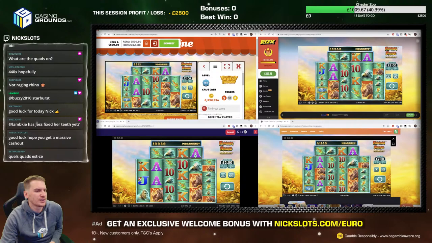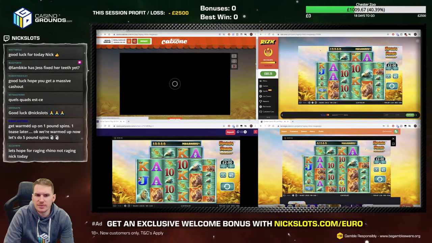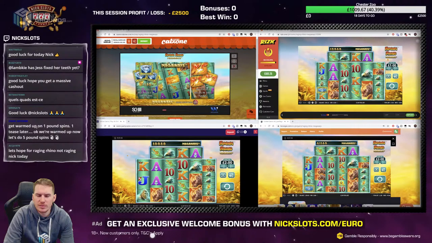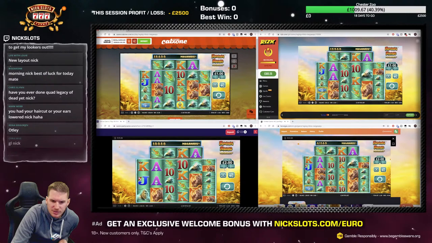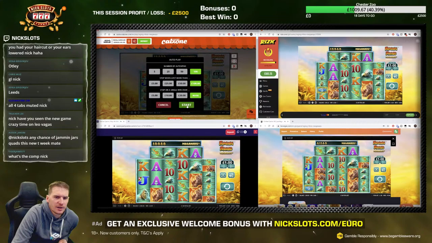Okay, Skyline's gonna close the giveaway thread now. Why is this not working? Am I zoomed in? Why is there no sound? Let's try that again. There we go. Okay, £1 spins to start, as always. Let's see how we go. Right, Skyline's locked the thread, so we are ready to go.